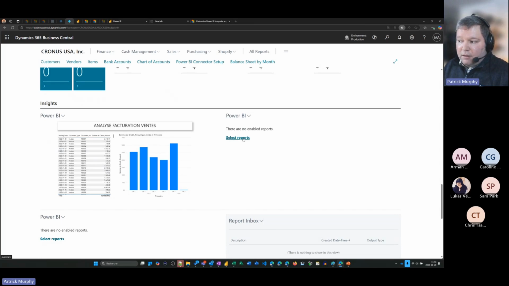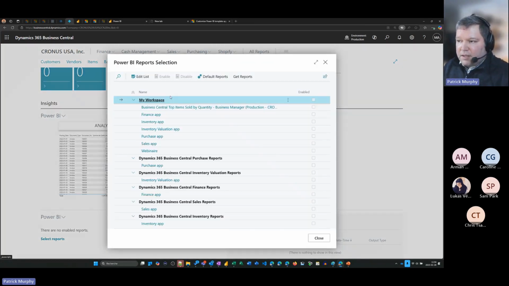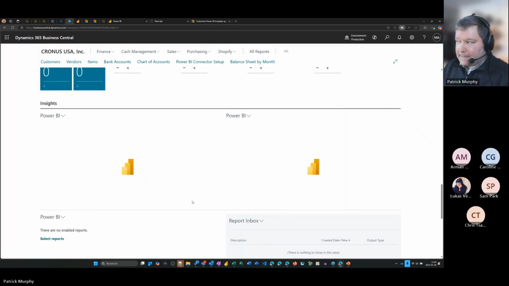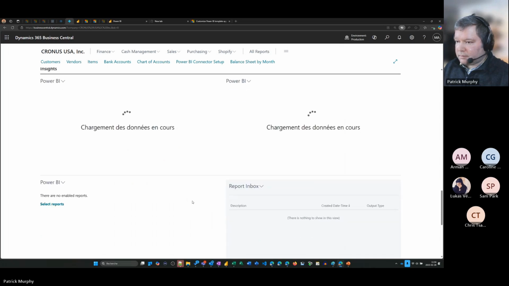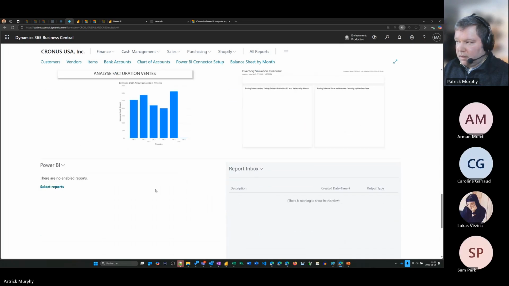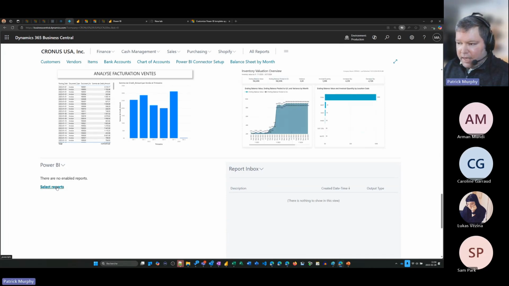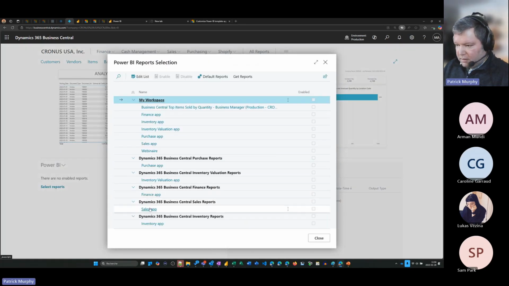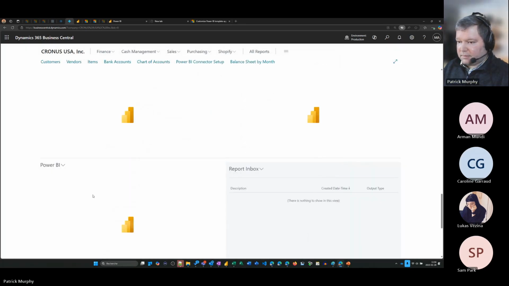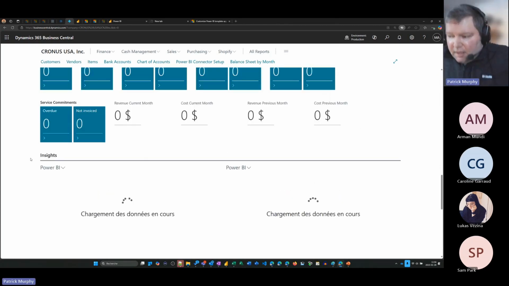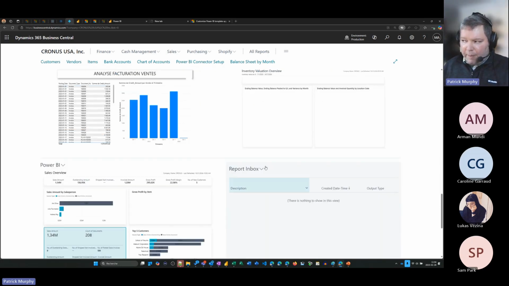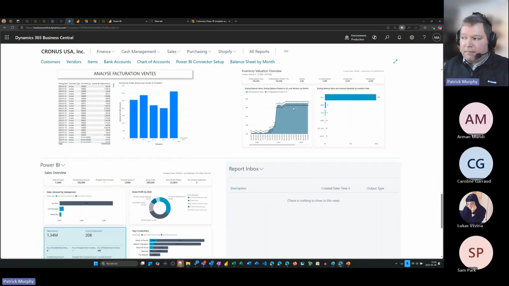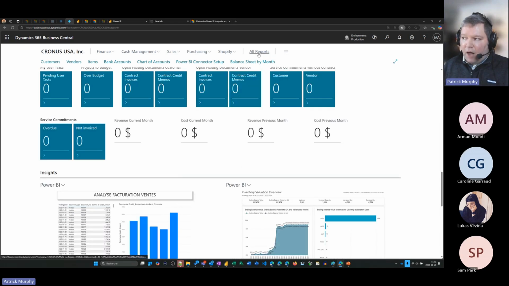Now I want to see my new reports I just imported. So again, I see my workspaces. I see my different applications I installed. So I want to install my inventory valuation. There you go. And let's say my sales. Yeah, sales. Right here. There you go. So that's basically it. Now my reports are available to consult in my role page. I don't need to go back and forth with Power BI online. And this is the way to go, or by the all reports to view all your catalog of reports once they're installed.